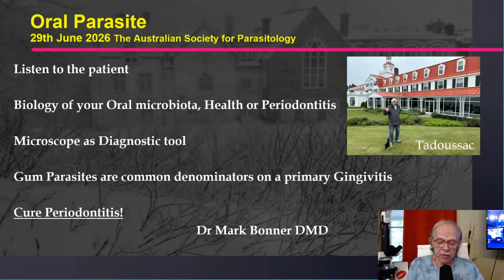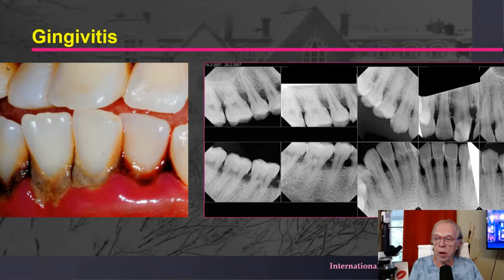Stage 4, if the teeth are too mobile, you may have to remove the tooth, but you can cure up to a 10 millimeter pocket with no problem. So I'll go fast. This is big gingivitis. You see calculus, you see the gum is red. And under X-ray, you have calculus around the teeth, around the molar here, everywhere. Those are the little calculus. So this is big gingivitis, not yet periodontitis, no bone loss.